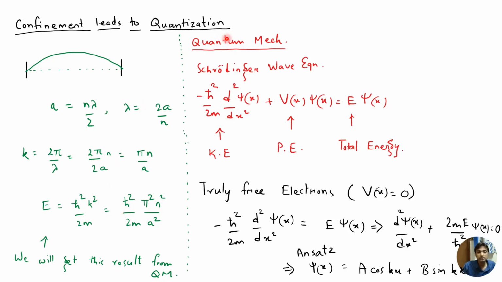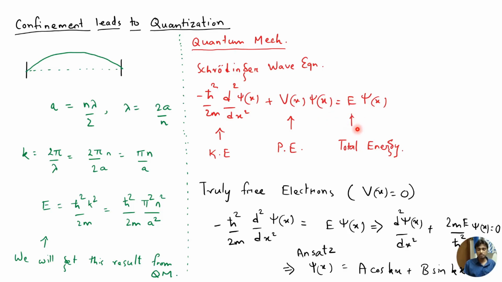Now, when we want to do this from the quantum mechanical point of view, we have to look at the Schrodinger equation. Now, what is the Schrodinger equation? It is a differential equation which tells about how the wave function of an electron will behave. The wave function is the variable, and it has the information about the states of the electron, and it is governed by this equation: minus h bar square by 2m, then second derivative of the wave function, plus V, the potential energy, V of psi, is equal to E psi. This first term is analogous to the kinetic energy term, this is the potential energy term, and this is the total energy.